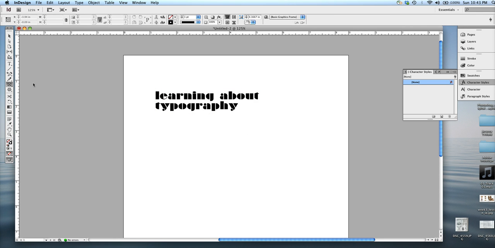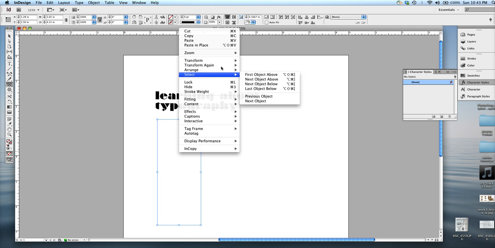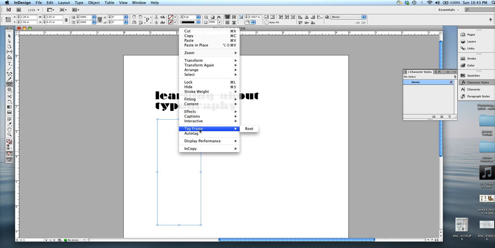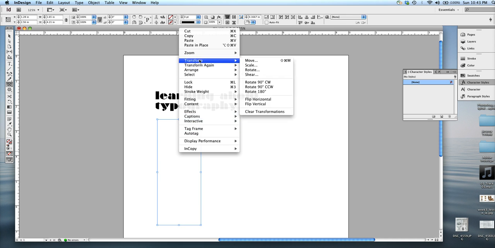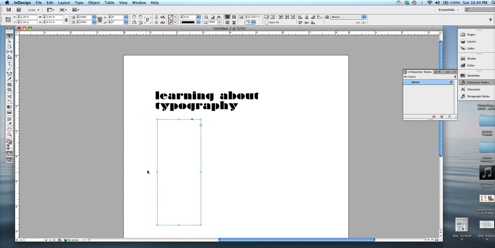Just for kicks, I wanted to show you guys that if I wanted to do a little mock-up here of the article, I could fill this. I think it's right-click in the text box, or control-click on a Mac if you don't have a right clicker on your mouse. And then there's content. Let's see, where is it? Interactive. Yeah, this whole little menu comes up. Let me see if I can find it. Okay, I remember what it was.